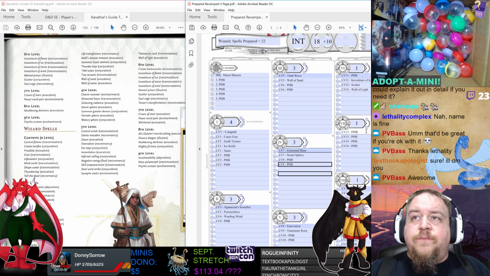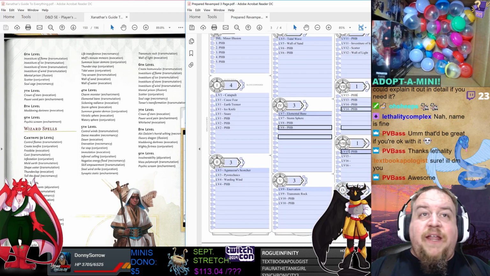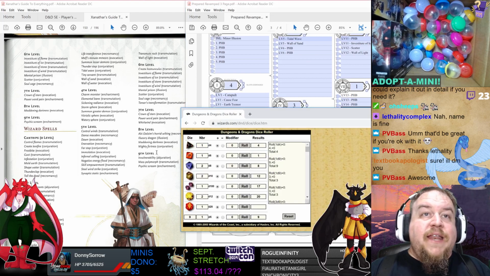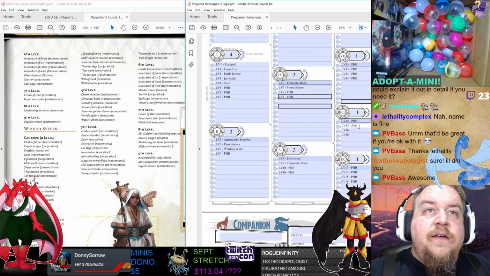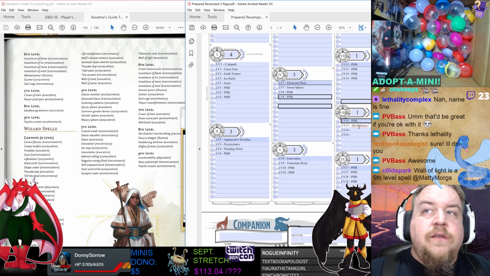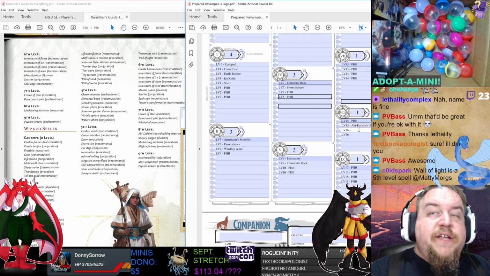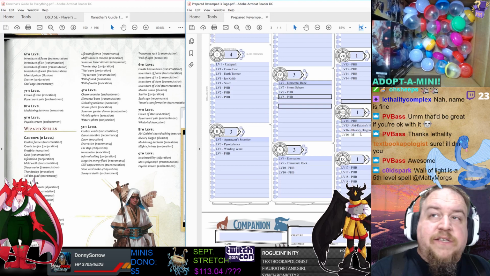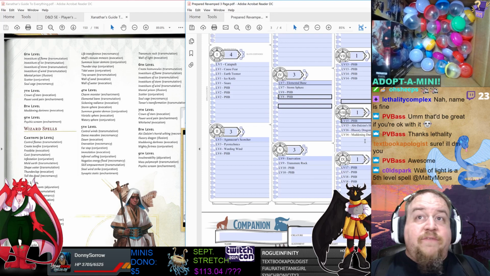Seventh level spells are all Player's Handbook. 8th level spells, we need 3. I'm going to roll a d4, and this is the one that we're not getting. We're not getting number 4, which is Mighty Fortress. So we have Abi-Dalzim's Horrid Wilting, Illusory Dragon, and Maddening Darkness. And then all of our 9th level spells are Player's Handbook.